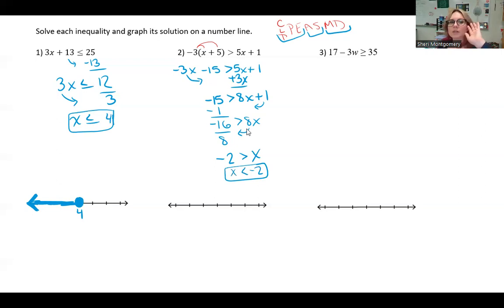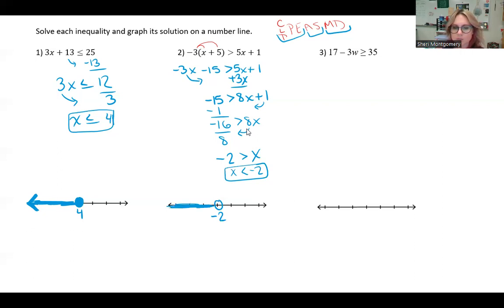Now I'm going to do my graph. I'm going to put a -2, it doesn't really matter where, I'm just picking right in the middle. I'm not going to label anything else. I'm going to put my circle. Do I shade it? No, there's nothing under the symbol, so there's nothing in my circle. And then when I shade it, do I shade to the left or to the right? To the left, the same direction as my symbol.